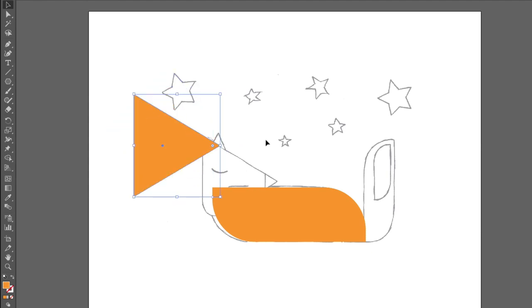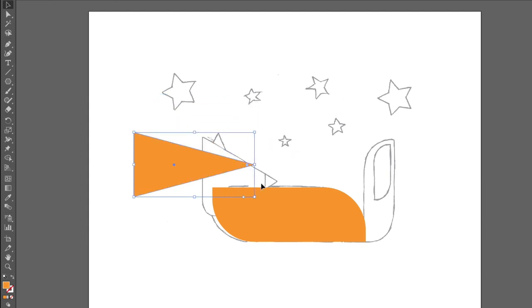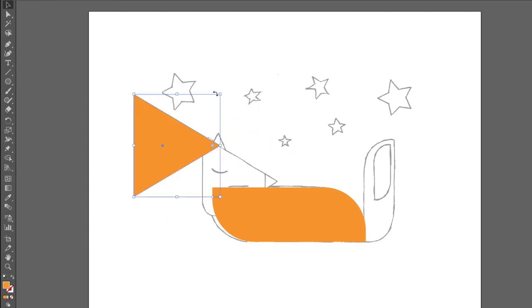That's what I want. Now in terms of scaling, same tool, black arrow. If I grab the corner here and just drag it, I can resize it to any sort of shape I want, clicking, holding, and dragging. Now I would like to constrain the proportion so it's a perfect triangle, because if I scale it down here, it gets a bit long and thin. So I'm going to hold down the shift key. Like I did when I was rotating, if I hold shift while I'm scaling in any of the corners, you can see if I drag it down, it wants to be the same height and width, it locks that ratio.